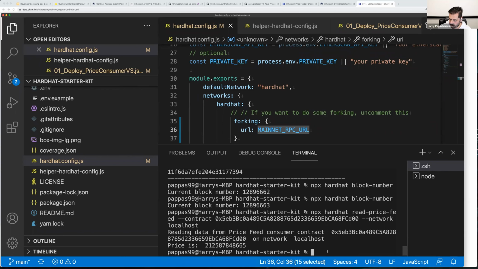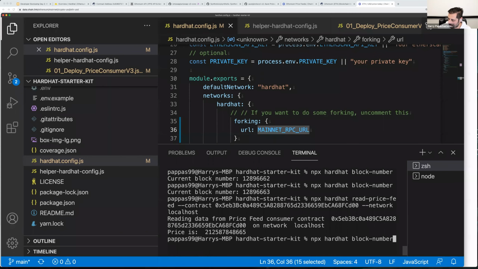And it will continually update as well. So anything that you deploy on a forked version of the mainnet obviously comes from you and it's all local, but then all of the stuff that's happening on mainnet also gets included as well. So the block numbers will continue to go up and you have access to anything that's on the mainnet, but kind of on your local Hardhat node, if that makes sense.